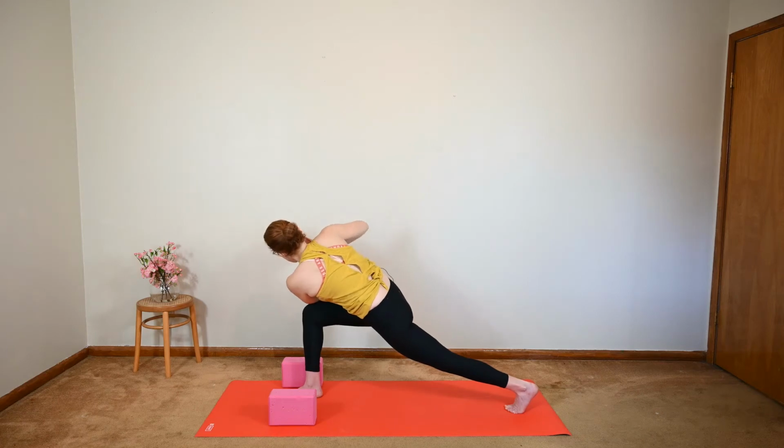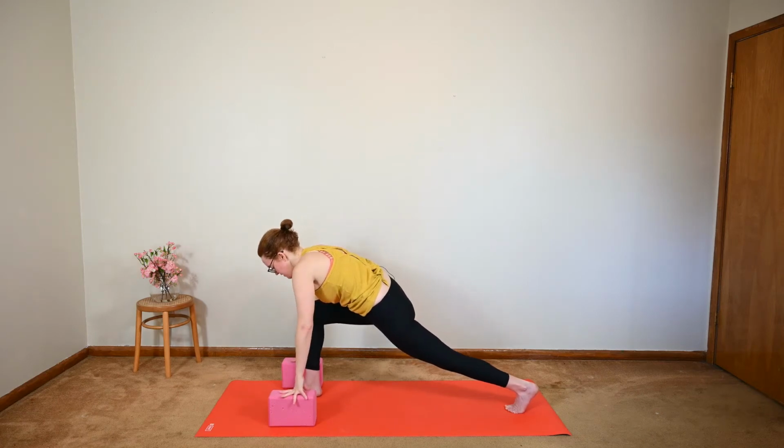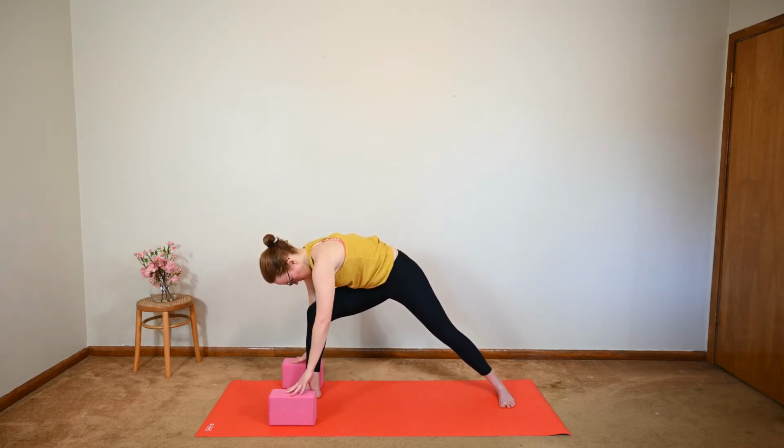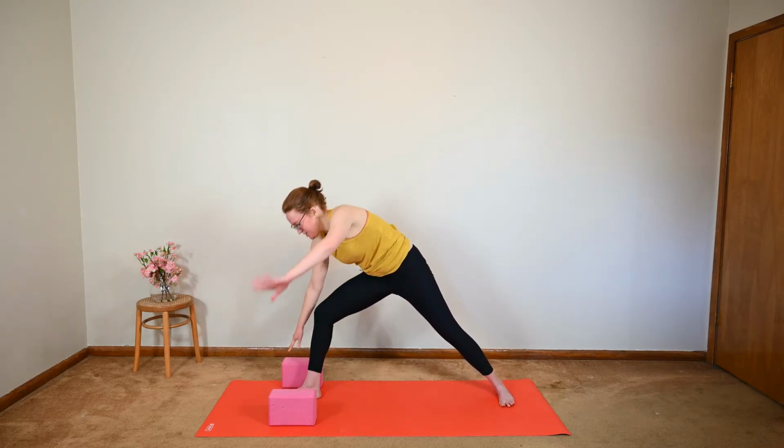Good, and then bring the hands down to frame the foot. Pivot and plant your back heel, making sure the right heel intersects with the back arch or lines up with the back heel, either one, and then cartwheel open, warrior two.